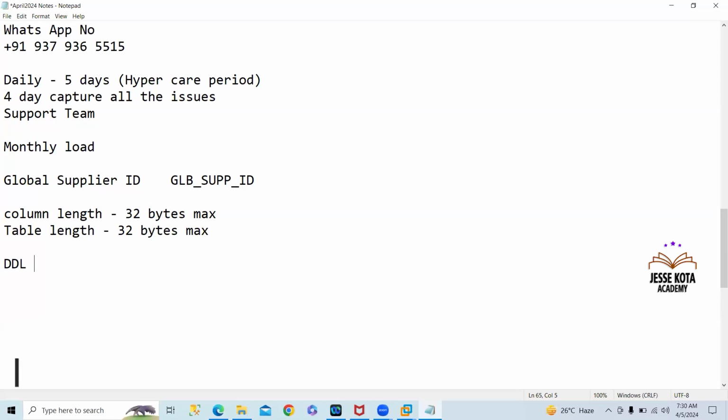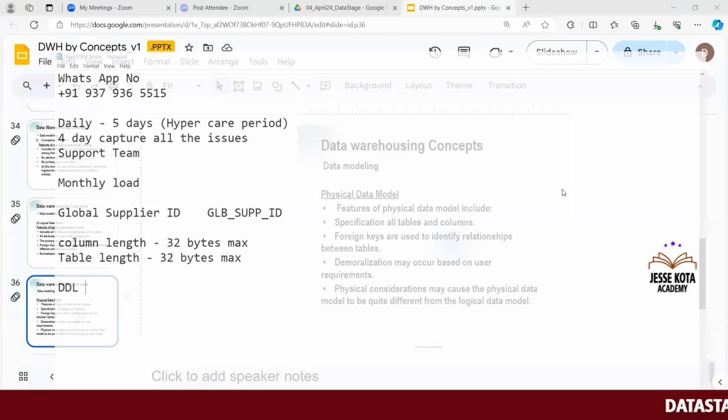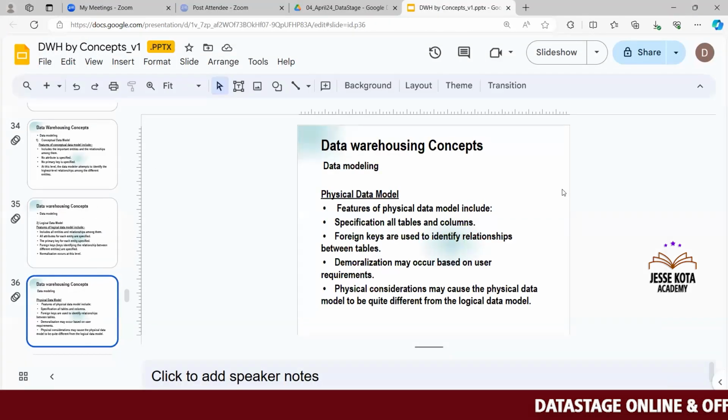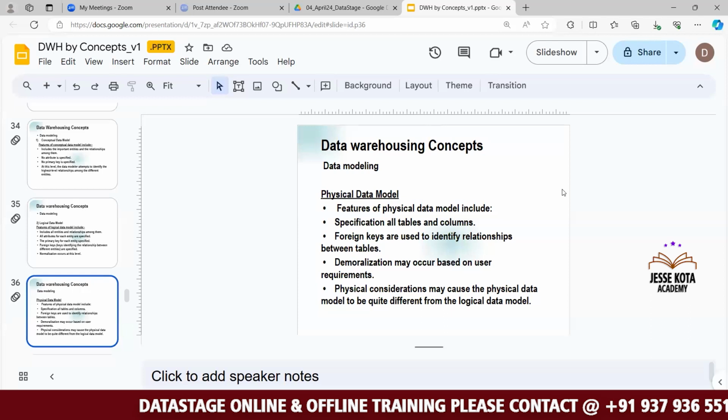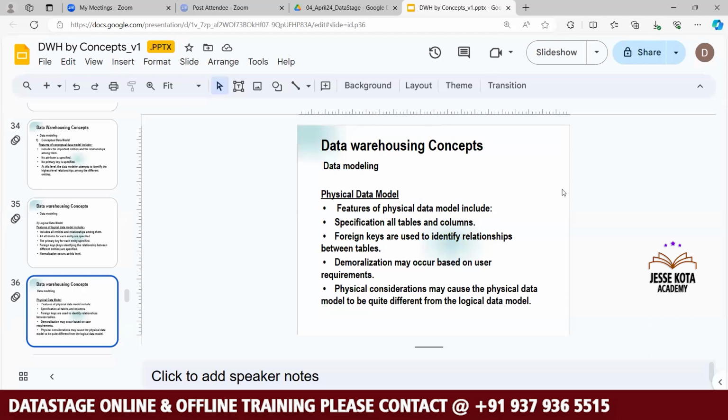Then we'll be sharing these DDL scripts with the DBA to execute the tables. Normally in the development environment, developers will have access and they have to follow the prototype, the tables that are prepared by the architect. The tables will be executed in the dev environment itself and they will develop the jobs while migrating to QA. In the QA environment, the responsibility for taking care of these details is the DBA.